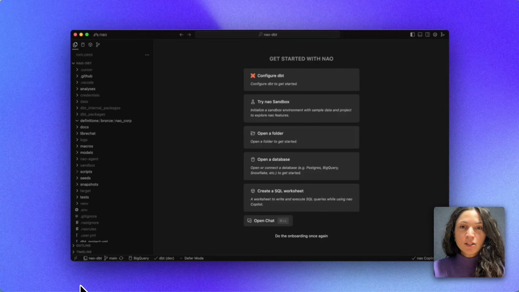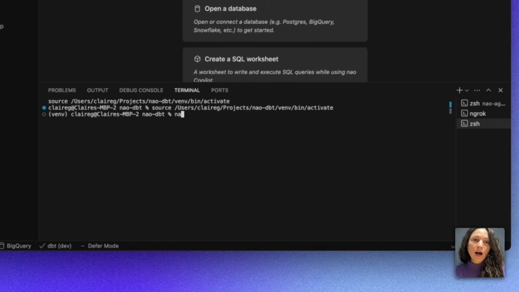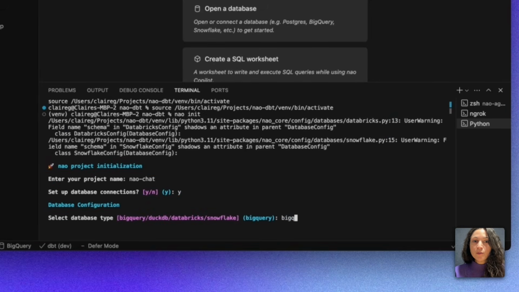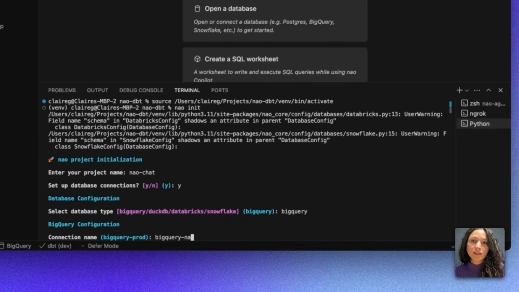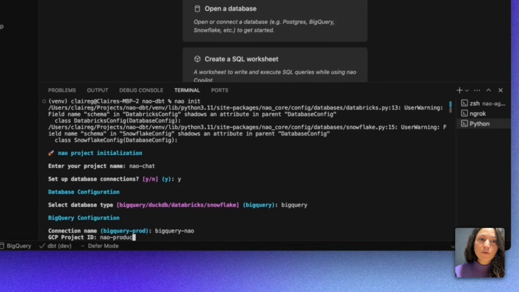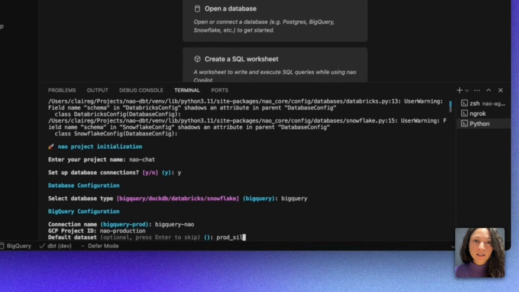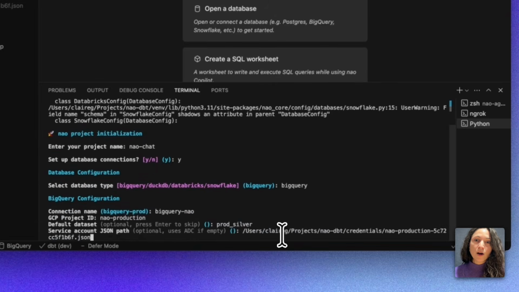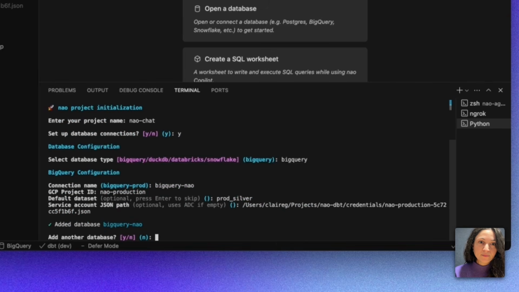core package. Now I'm going to open the terminal and set up the context folder for my agent. In the terminal, I'm going to type now init, which is the command to initialize a Now project. I'm giving the name of the project and starting by adding a data connection. I'm going to add my BigQuery project here, and I'm going to select only one schema because I don't want the agent to have too many tables in context.